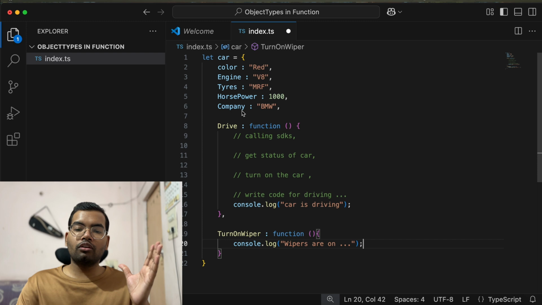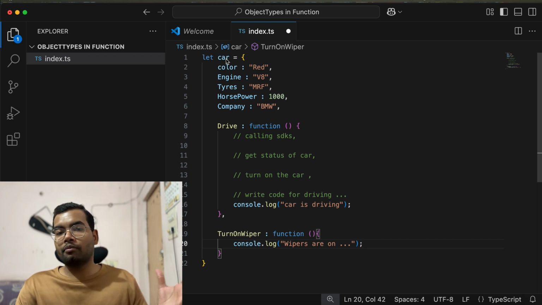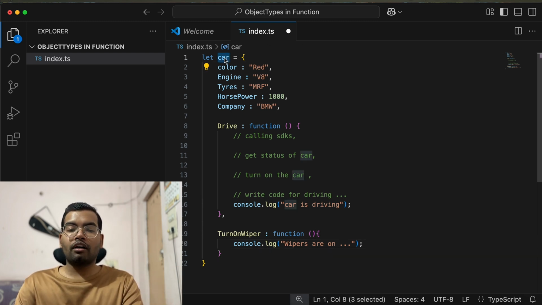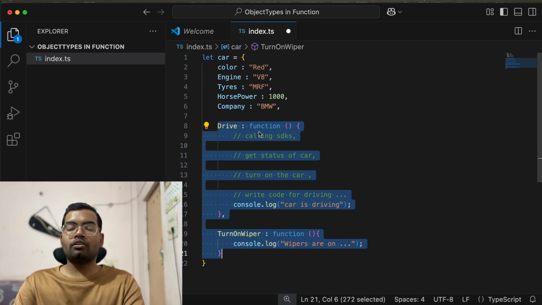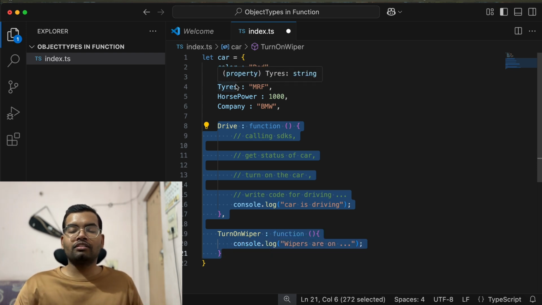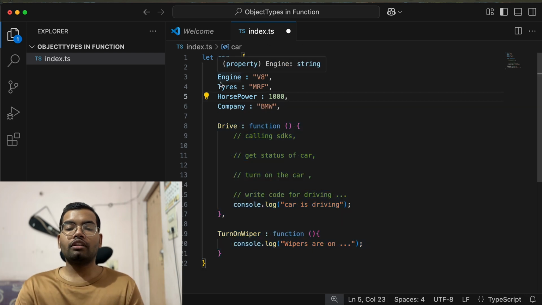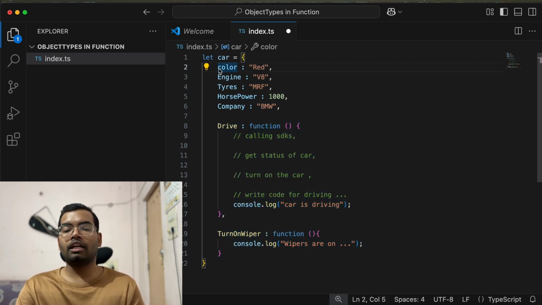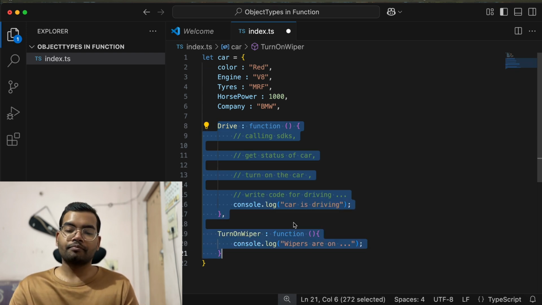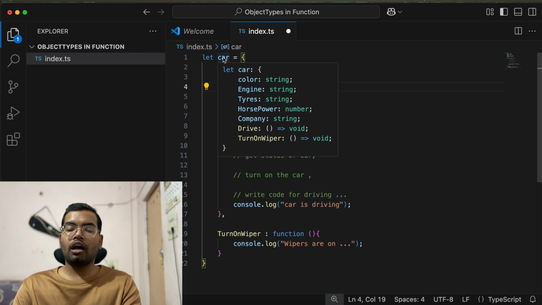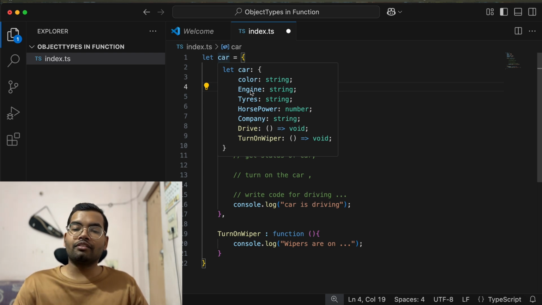So this is how you basically create an object in TypeScript or JavaScript. You take a variable named car. You start by inputting properties or methods. There is no order in which you put these things. You can put them in any order, properties, methods, or methods, properties. So basically, it is just a collection of data, properties, and the actions performed by that particular entity or thing. Right? That's all it is. And if I hover over this car variable, you will see that the type of the car variable is actually an object.